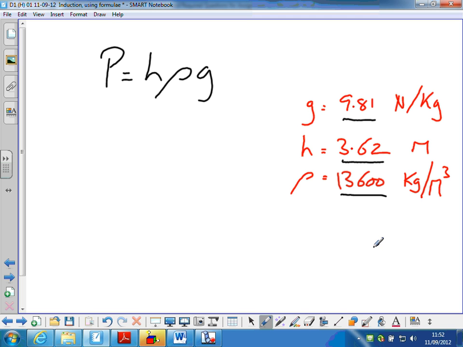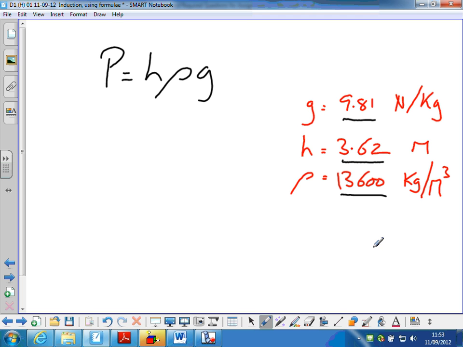Units are consistent. If I've looked up in a table of values what the density of this particular liquid is, and this is actually the density of mercury, then I look at the unit, it's in kilograms per cubic meter. So then I know all masses, if mass is involved, must be in kilograms, and all lengths must be in meters. So thank you, units must be consistent, and in this particular case they are.